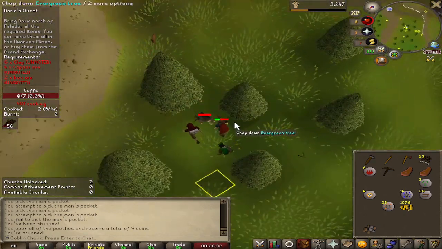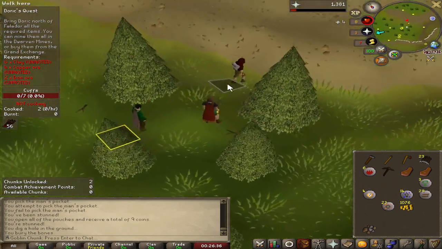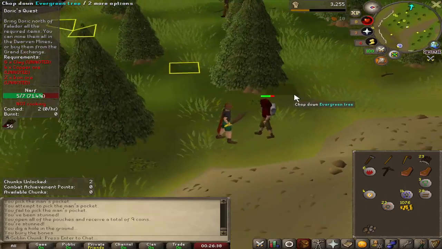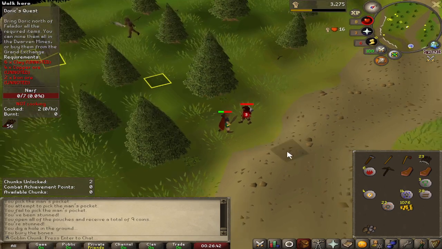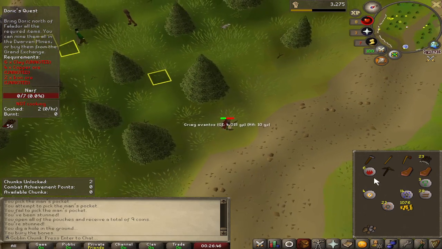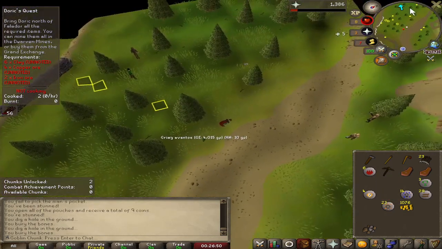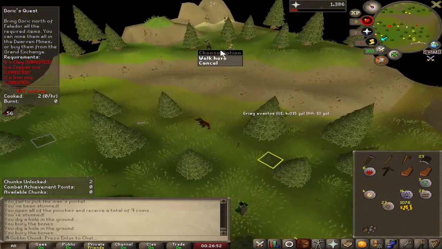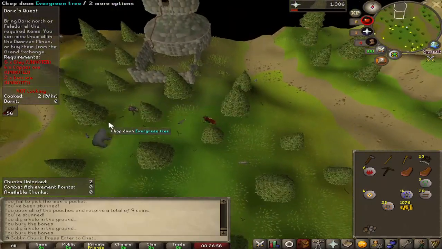Hopefully, what I'm hoping is that we get a nice random event, and that random event sets us up with the ability to kill guards a little bit faster. Maybe a mithril scimitar. It's not like that's a fantastic weapon, but a mithril scimitar would probably be pretty cool if I can get that from a random event. And eventually I'm gonna have to kill the dwarves and stuff like that.